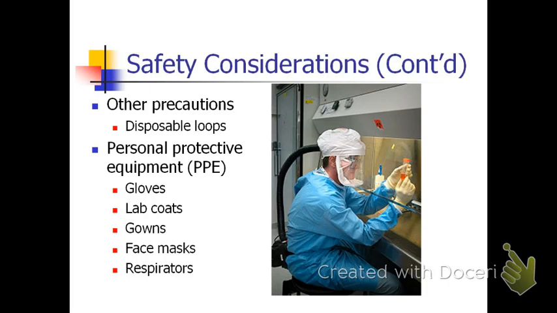And you should have your PPE. Very important, because sometimes I'm observing some of you working in the laboratory without a lab gown, and you are missing out one of the important components of PPE, personal protective equipment, consisting of gloves, lab coat, gown, face mask, and in some cases, respirator. Take note of the fact that it is personal, which means that you are not supposed to borrow it. That is the reason why I'm kind of sad when I see you lending your lab gowns to freshmen, or borrowing lab gowns from other classes, because lab gowns are supposed to be the personal property of an individual because it is a PPE.